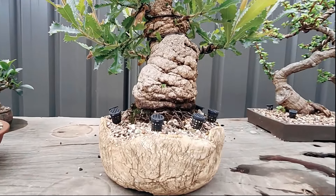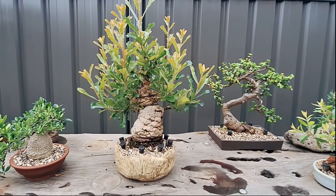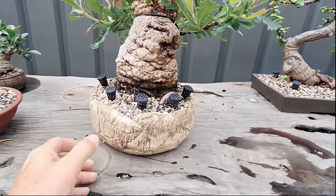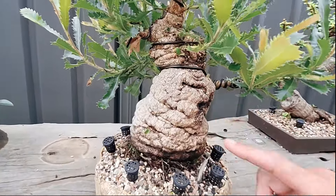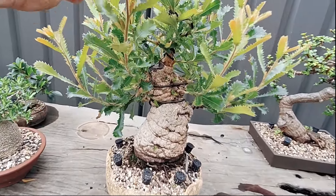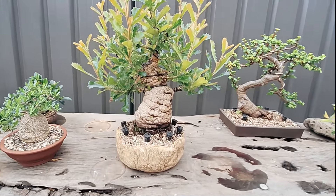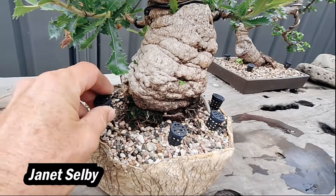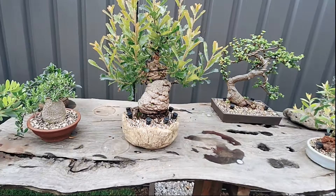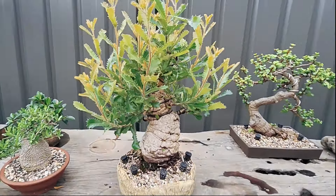Here's another Old Man Banksia — got from Ryan up in the mountains, the Westie Ryan. Ryan just loves the base on it — it's solid. It's even got a little face with a mouth and two evil eyes, all natural. It's starting to push out of the pot — one cranky old tree. Ryan's been letting it grow out and thicken up. Janet Shelby made the pot for this tree too. Paul will put a link up for Janet's ceramics — good prices and a lovely lady. She's from Sutherland, where there was a show also featured on Paul's channel.